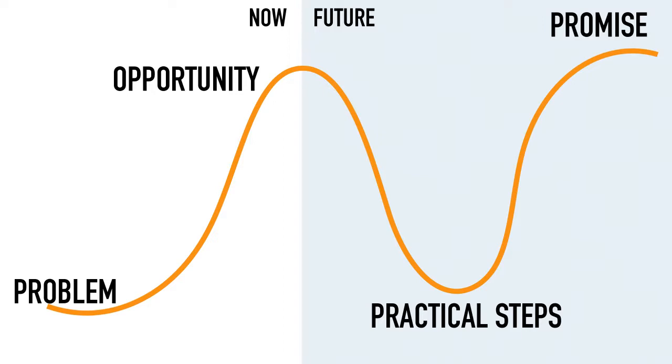Right, practical steps. If you do this, this is going to be hard. Not going to be easy. You'd be lying if you said it's going to be easy. If it was easy, you'd have done it already. So this is going to be hard. The promise is in the future. Here's where I think we can go. So this model is a really very simple story model to use. And you've got to make it like a positive, negative, positive, negative.